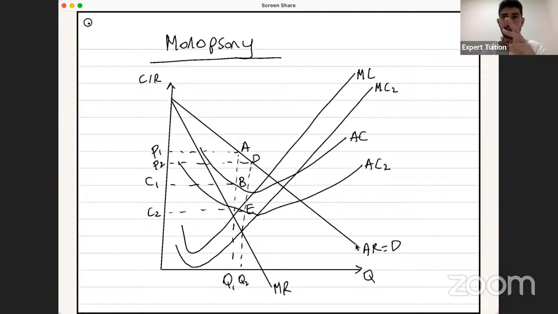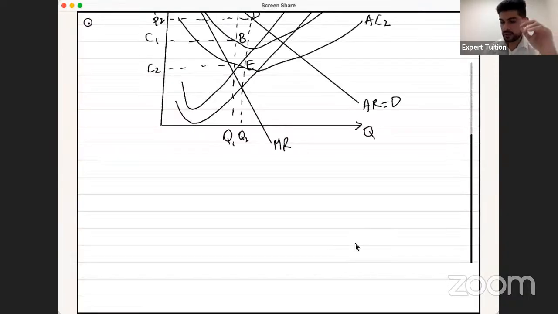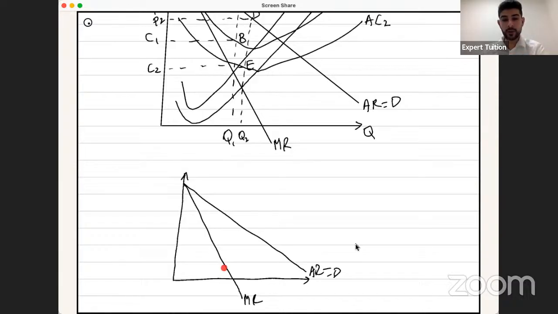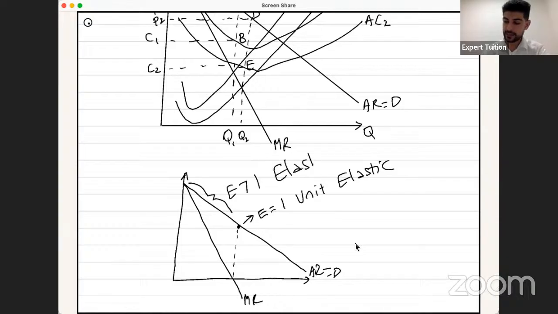But also the second thing was this, is that theoretically, one of the things you guys are expected to know, never prove, but you're expected to know, is that if I draw, so I'll come back to this diagram in a second, if I draw you guys AR and MR, so here's AR, and here is MR. The point where MR equals 0, so the revenue maximizing level of output, this point here, whether it looks like it or not, that 1,000,000% is where elasticity is equal to the number 1. It is basically unit elastic. Above that, elasticity is greater than 1, so it's elastic. And below it, it is less than 1, so it is inelastic.